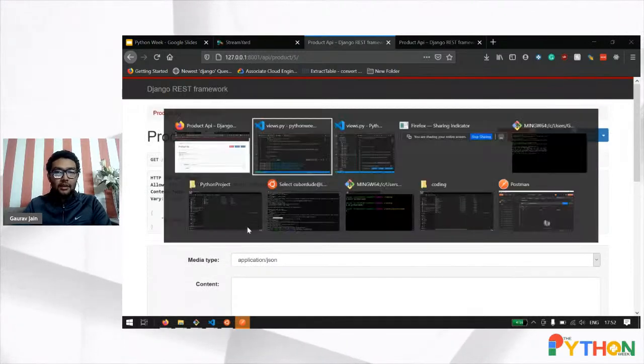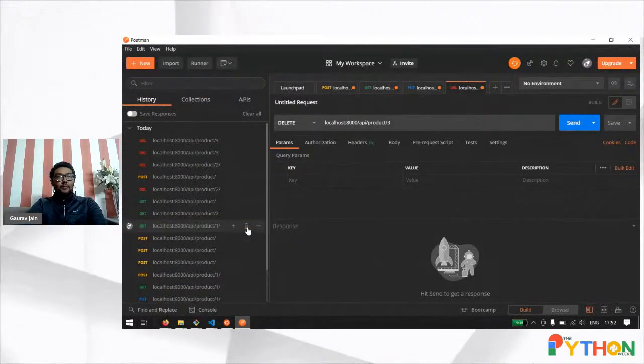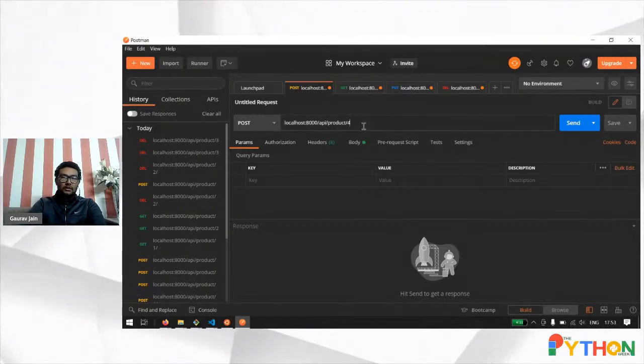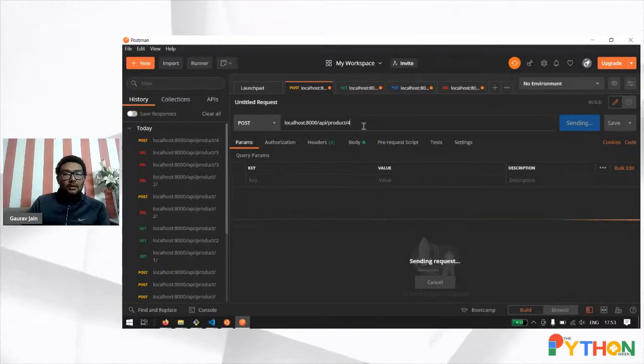But what I would recommend is for you guys to have something like Postman installed. Postman just lets you do whatever kind of request you want. So it's a post request on this API. What's gonna happen? I've given an int.